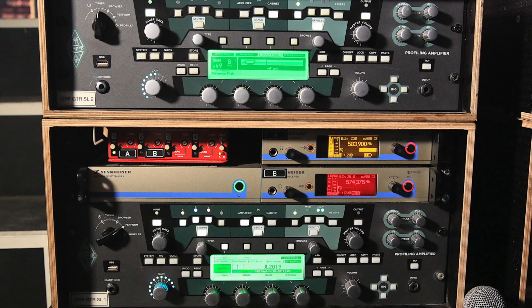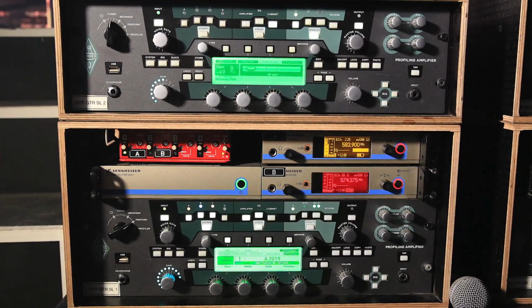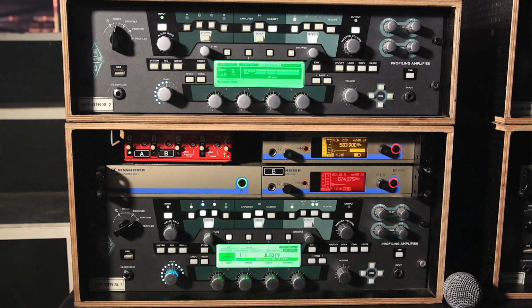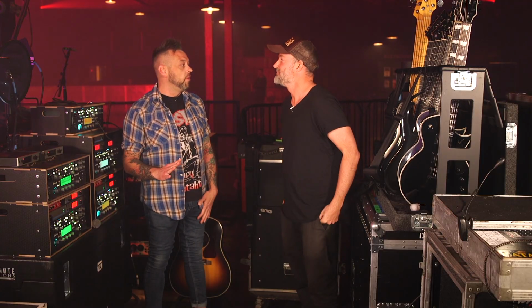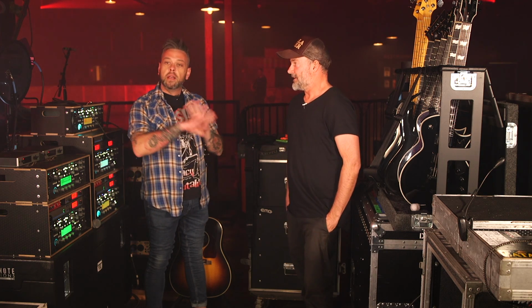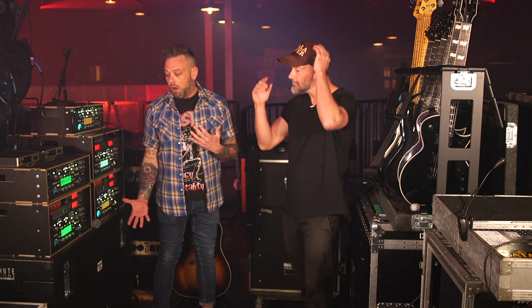Cool. You guys have obviously experimented with your sound a little bit in the past couple of albums. Correct. Kudos to you. There's only a couple of bands in the world that I will give a pass for making the same record over and over again. That's Bad Religion and Hatebreed. You guys keep doing what you do. But in your case, you guys are now on Kemper.